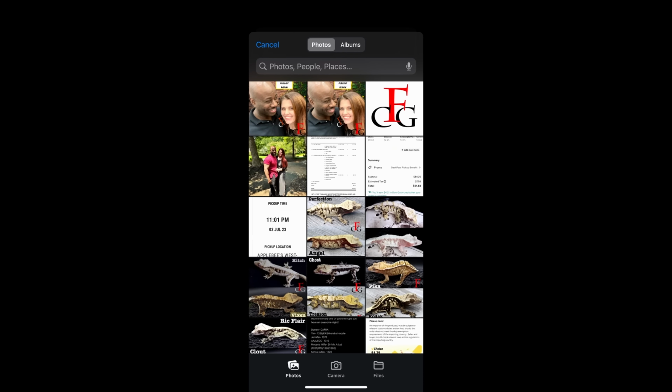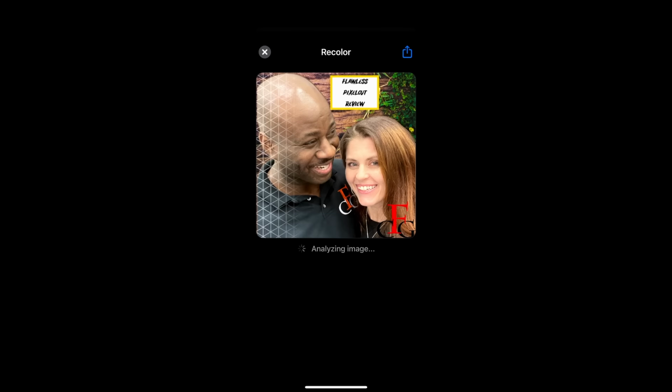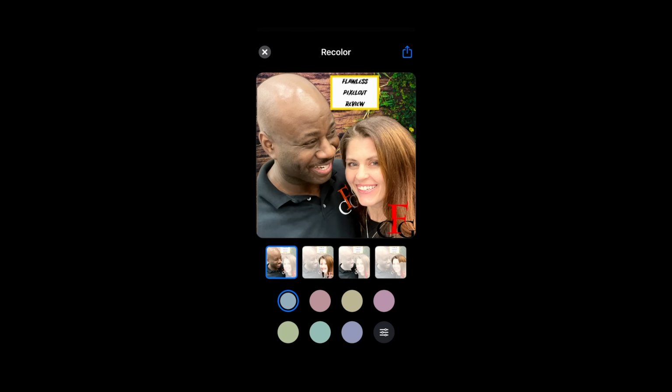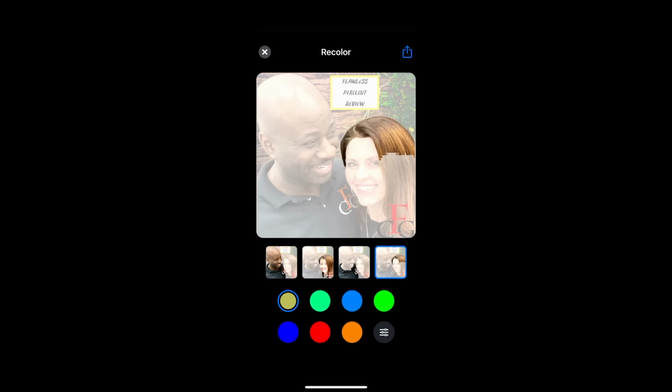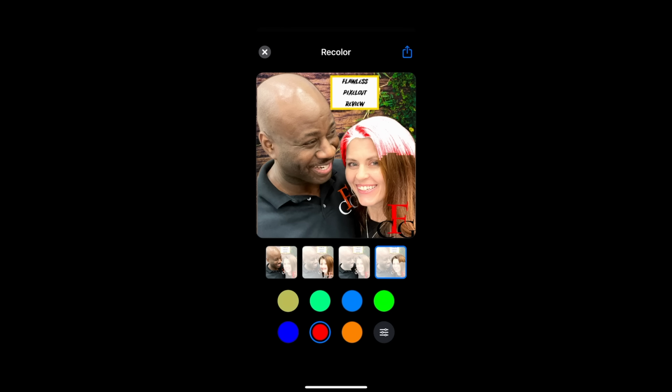So let's go in, and it's going to analyze the image that we created earlier. And with this, it's really cool because once it has analyzed, now you can use it to recolor. Now, I haven't played a lot with this feature, so I'm not really sure what I would utilize it for. Some of you guys that are more into adjustments with recoloring pictures and things like that, I'm sure there are reasons.